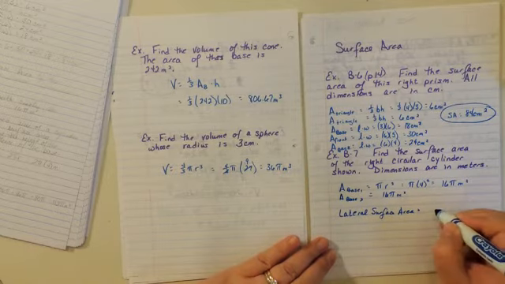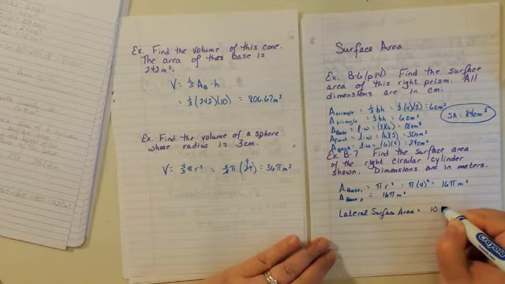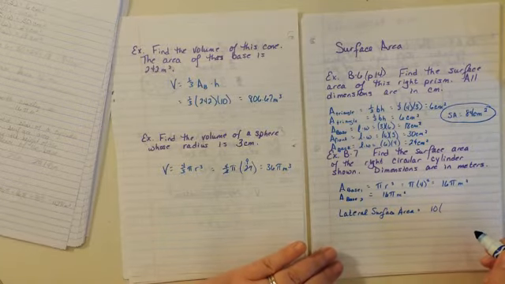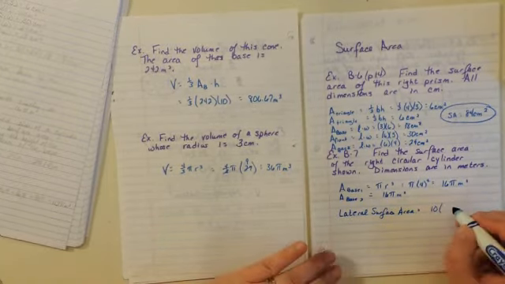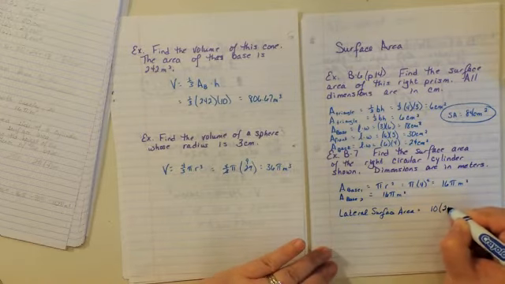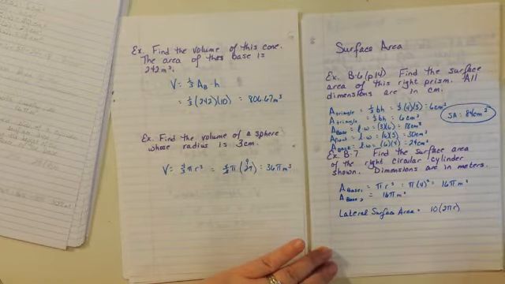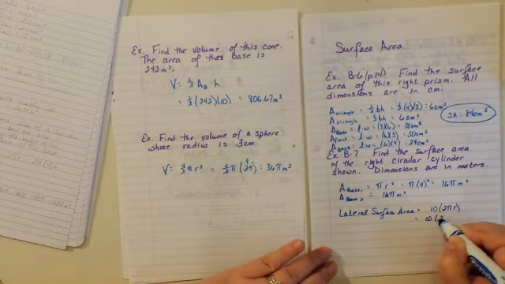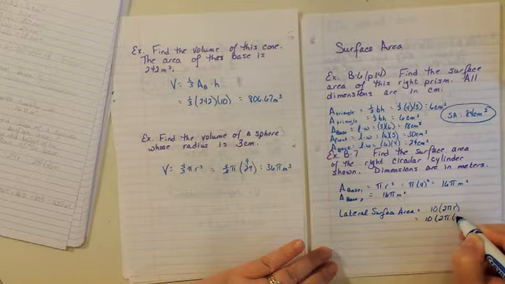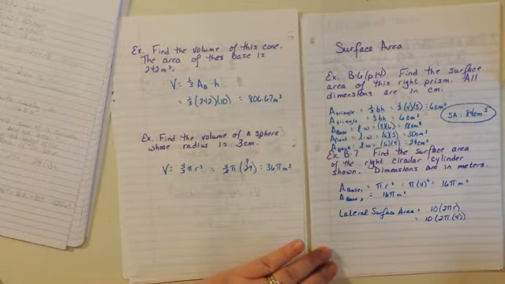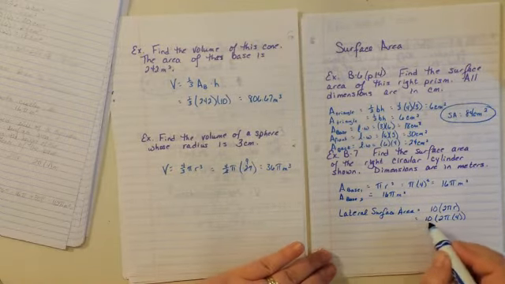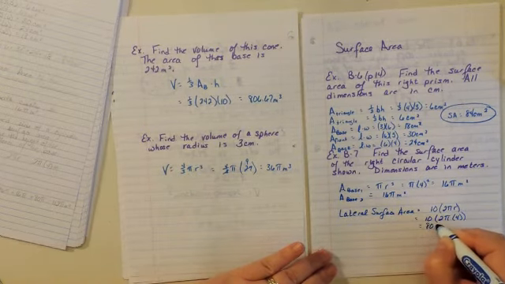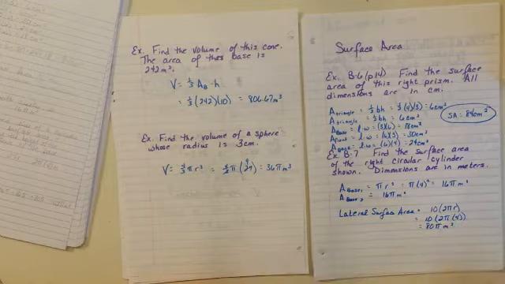The height of the cylinder is 10 meters. The book told us that. And the circumference of the base is going to be the circumference of the circle, which is 2 pi r. Okay? Which is going to equal 10 times 2 times pi times 4, because that was the radius of the circle. So we have 10 times 2 is 20 times 4 is 80, which equals 80 pi meters squared.